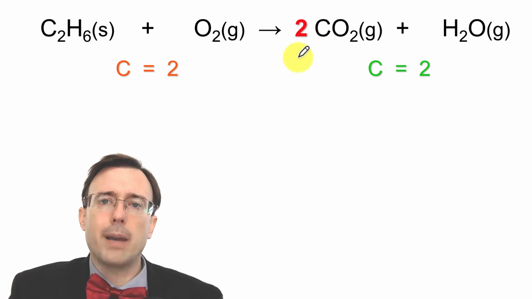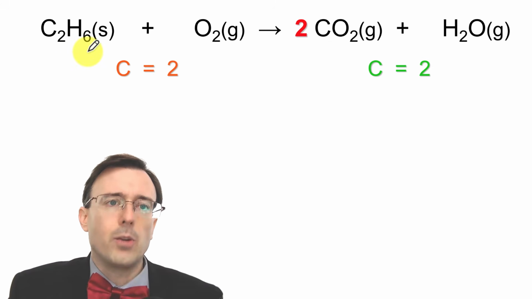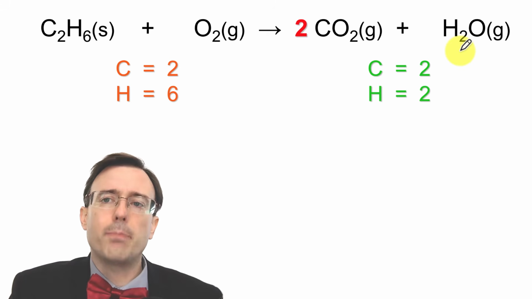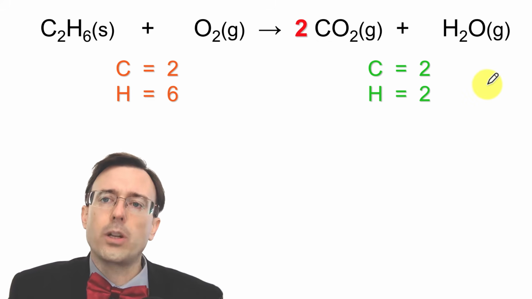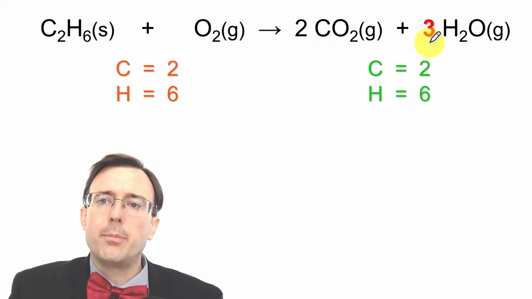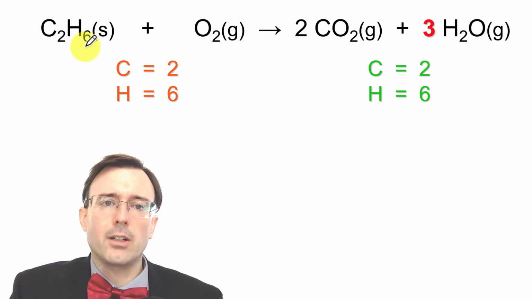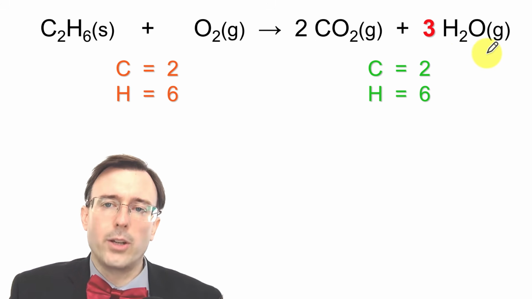Next, let's go ahead and balance hydrogen because we want to save oxygen till last. How many hydrogens on the left side? That's right. We have 6 hydrogens on the left side, but only 2 on the right side. So how can we balance it? Pause the video and think about what you're going to put right here in front. We're going to put a 3 in front of water because 3 times 2 is 6, and we have 6 hydrogens over here. And so once you put a 3 in front of water on the right side, we're going to have 6 hydrogens on both sides of the equation.